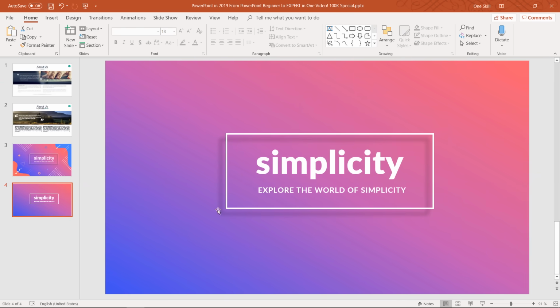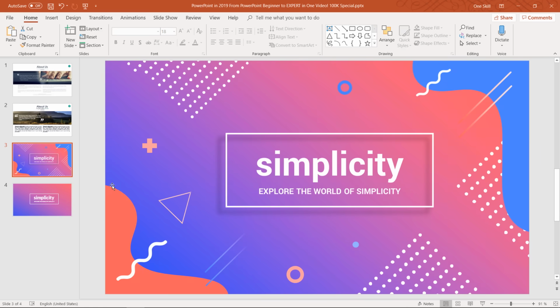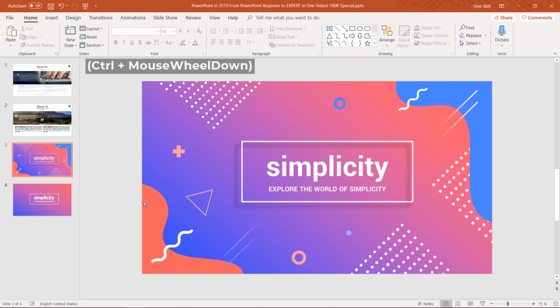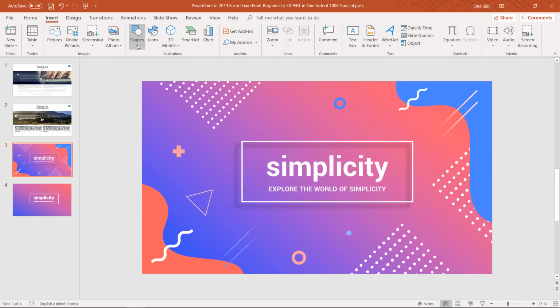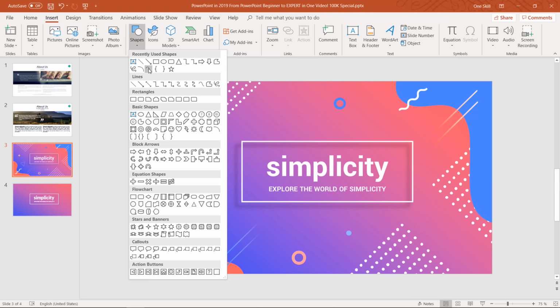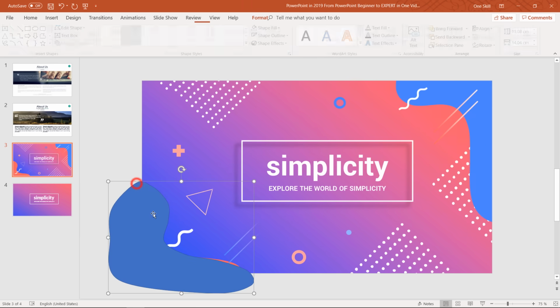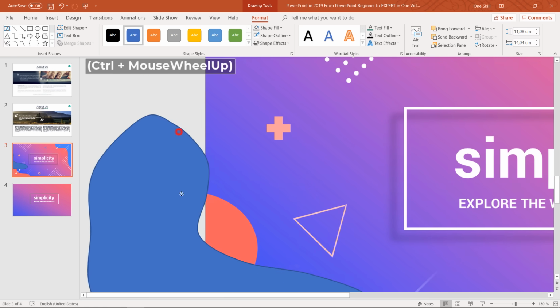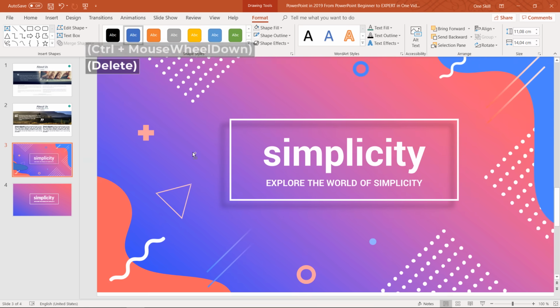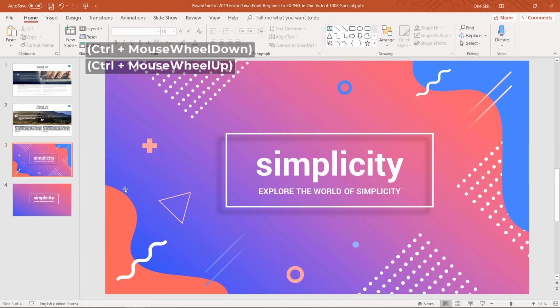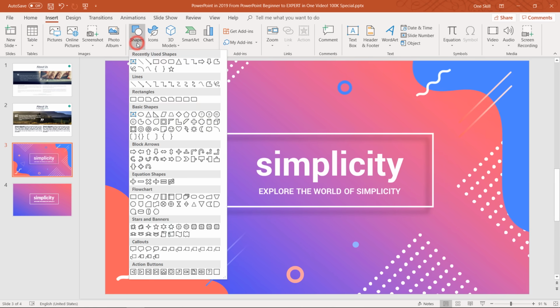Okay. All right, now that the shadow is done, let me show you how you can create these kind of funny shapes that we have here, this red one and this blue one. So in PowerPoint you have this tool, which you can find in shapes, which is called curve tool. So you can basically just click around your shape a million times, connect it to the starting point, and you will get a shape. But with this tool I usually don't get the best results. So what I would recommend, go to Insert, go to Shapes, choose this one, which is called Freeform Shape.